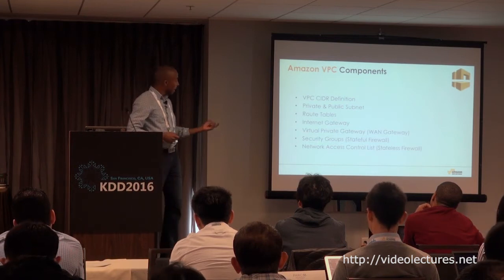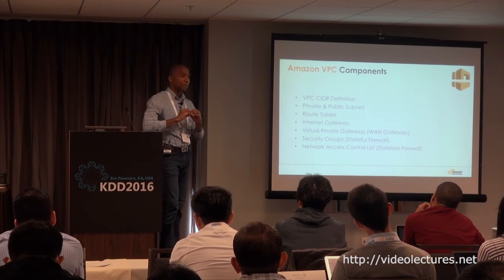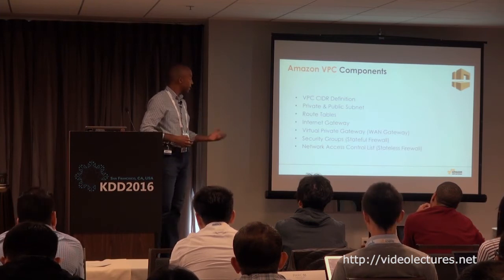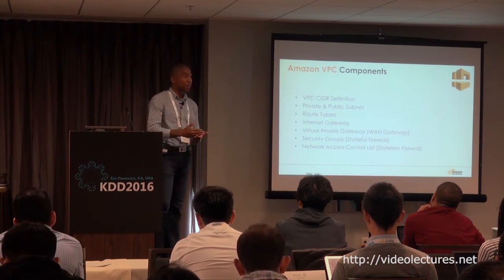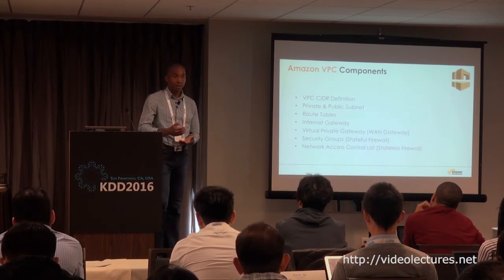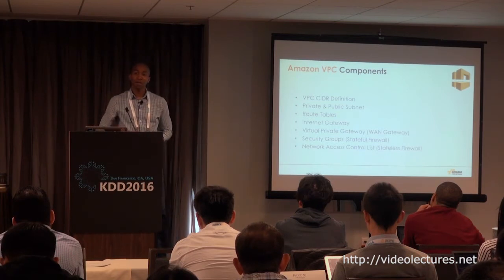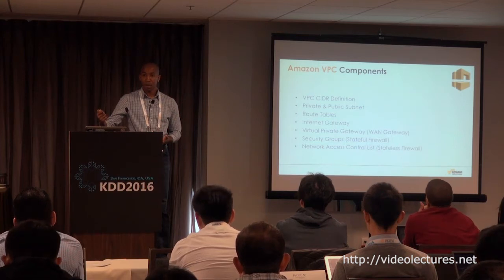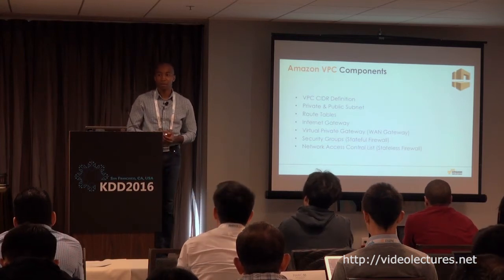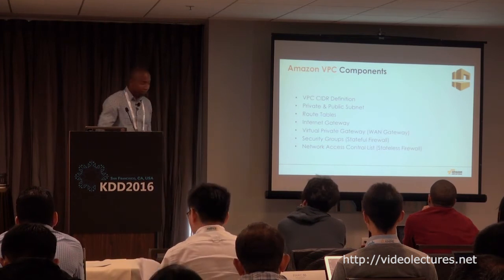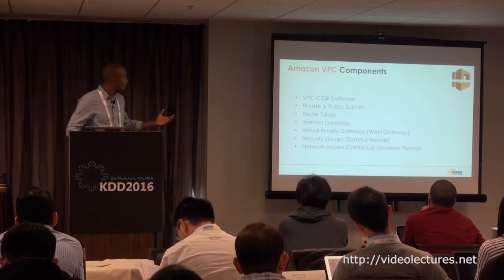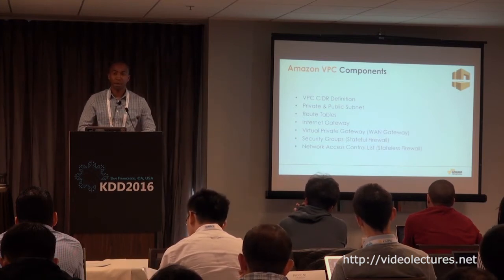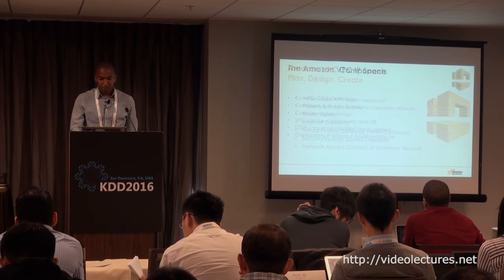The difference with the network access control list that operates at the subnet layer, which is different from the security group that operates at the EC2 instance level, is that you have to specify access control lists to allow and deny traffic. So if I specify that I'm allowed to go out, I also have to build an access control list that tells the firewall to allow the traffic back into that subnet. And we'll actually get to what the best practices are for building all these firewalls.